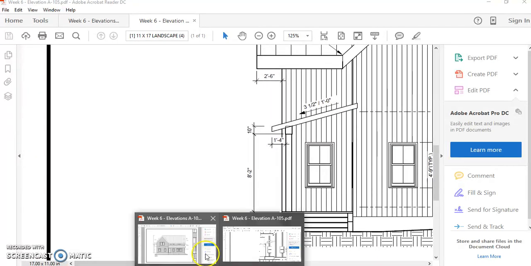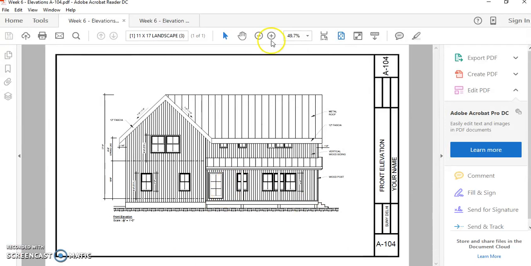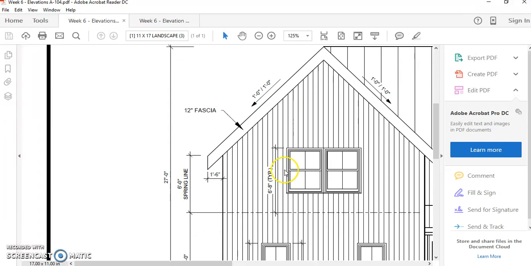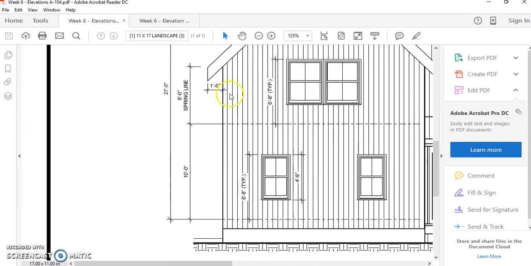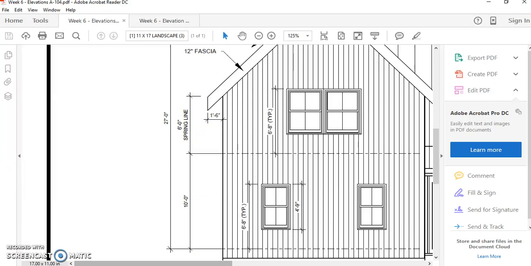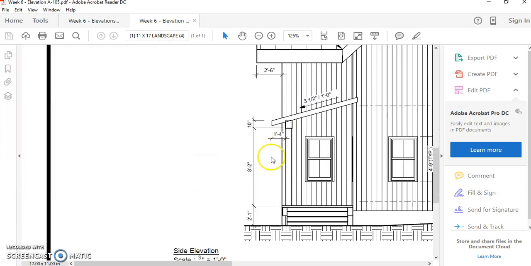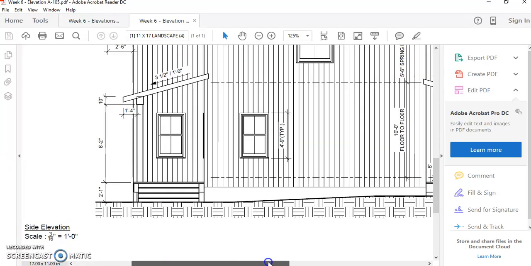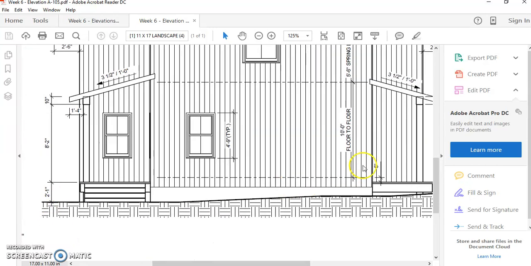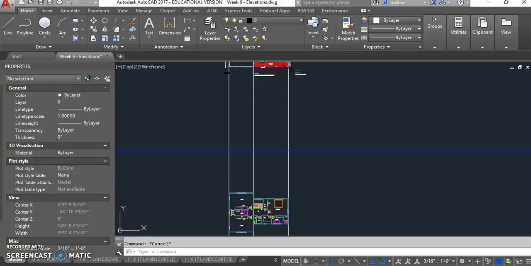Alright. Let's go to the front elevation. So one of the important lines I'll need to draw this front elevation is the spring line. The spring line could also be called top of wall height, right here. And that's where the rafters will rest. So let's go back and get this number. I want to know grade to first floor. So it's 2 foot 1 plus 6, giving us 2 foot 7.